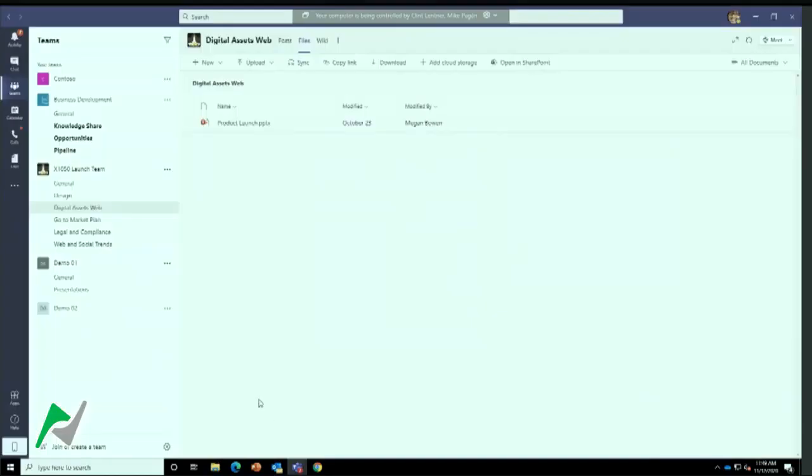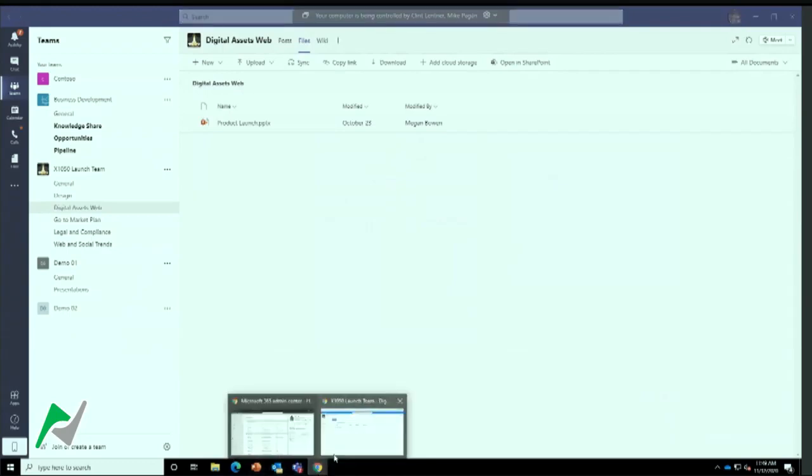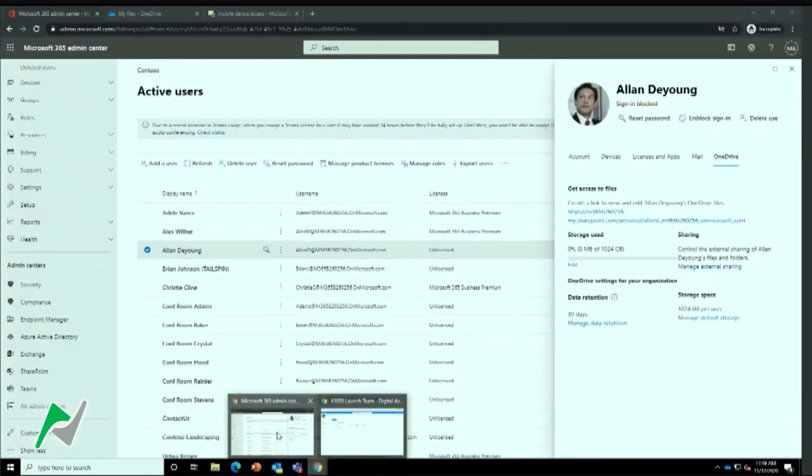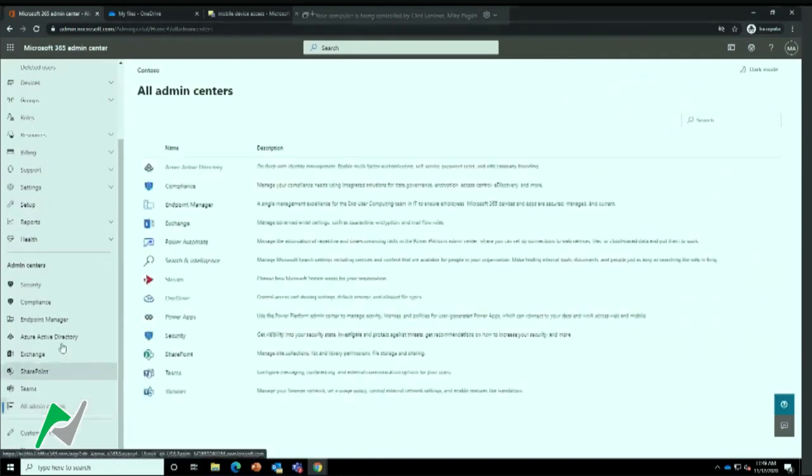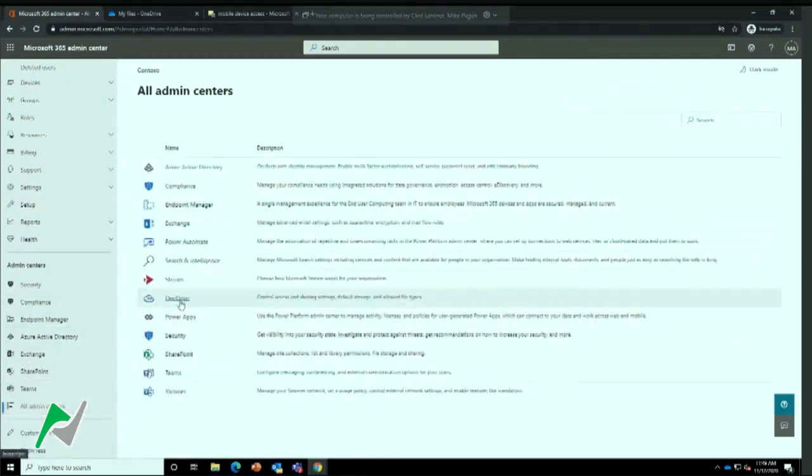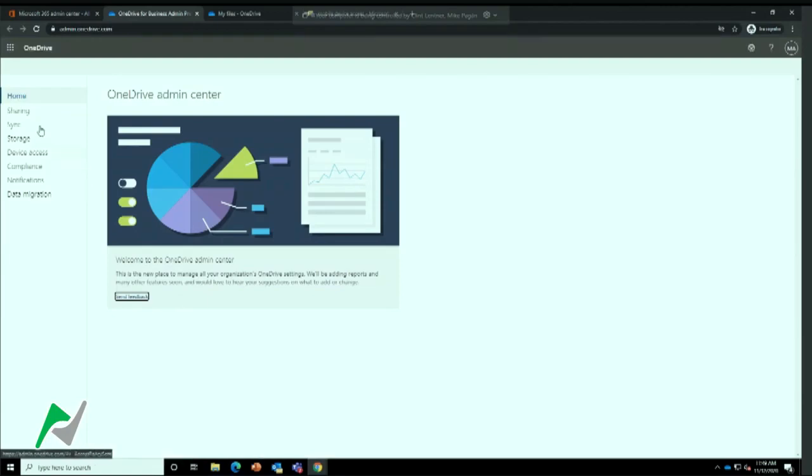All right, the last thing, which I promised you before, and we'll see if it works with the demo environment. Of course, we tried this all yesterday and they were working, and Murphy's Law and all of that. So we have a OneDrive admin center. We're gonna go ahead and click on that. Hey, it's coming up, great.